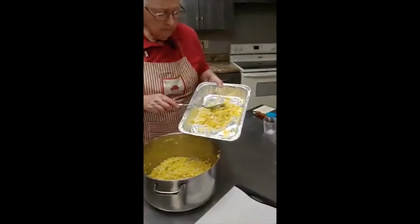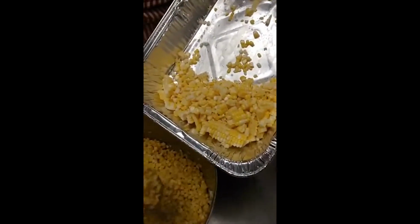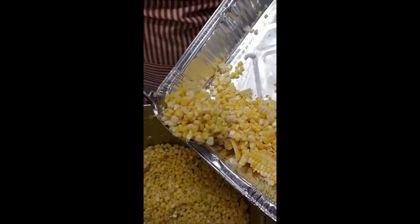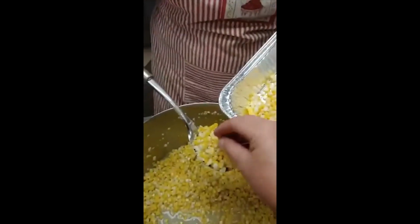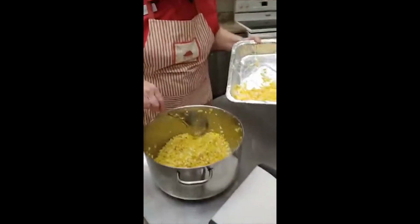But here is the difference in the color. This has been cooked, and this is not. And this is really, you can feel that it's crunchy, and this is nice and soft and warm. Yes.